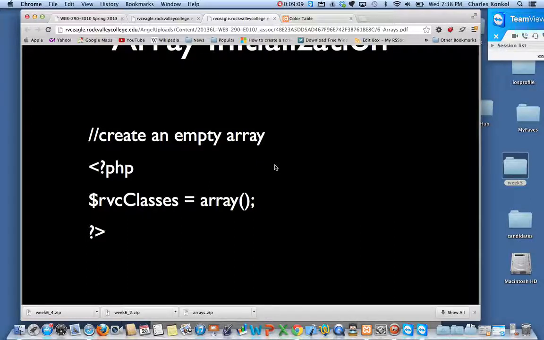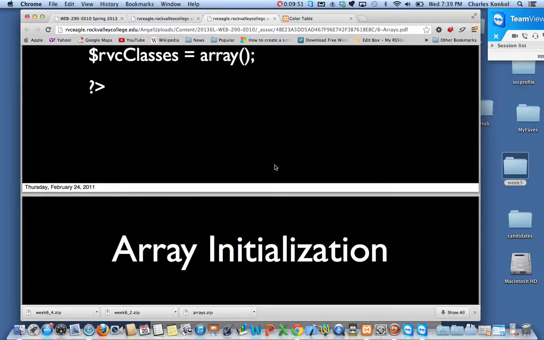Because PHP, unlike other languages, does not initialize it by a type. The type is what's to the right of the assignment operator, which is the equal sign. And so we have here $RBC classes equals array, so that makes RBC classes an array. Make sense? Just like if I was to put to the right of RBC classes something in quotes, Chuck, what type would it make it? A string. What if I put the number 23 to the right of the equal sign? It'd make it an integer. And so we're now making it an array by doing the array function after RBC classes. It's an empty array, nothing's in it yet.